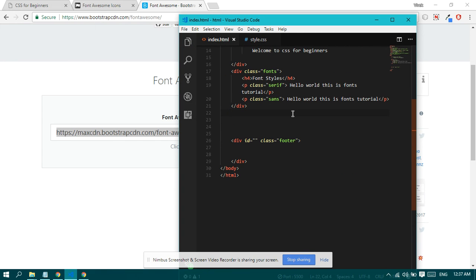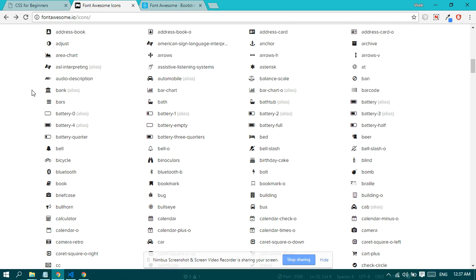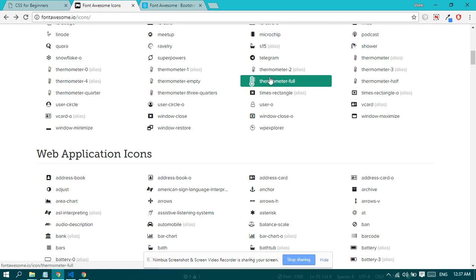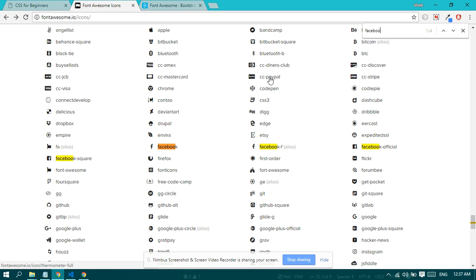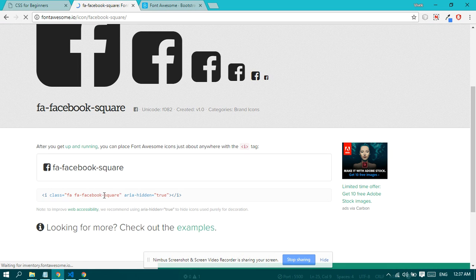Now I'm going to create a div with class icons. I'm going to use these font icons. So let me find Facebook. Here are the Facebook icons, square. So how can we use Facebook?